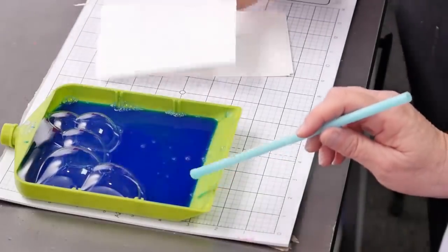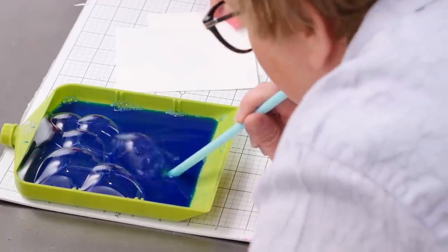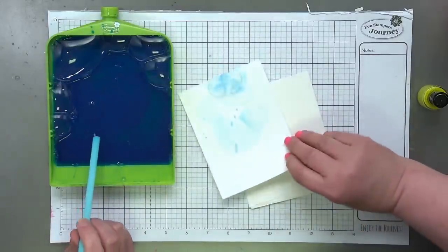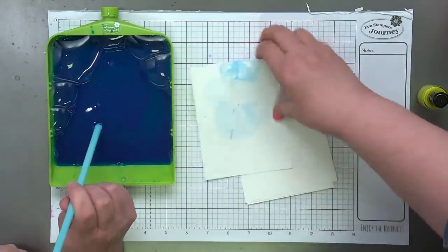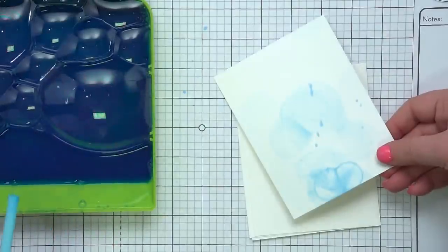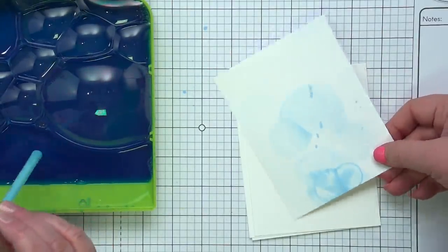You dip in, and so first there's just some subtle bubbles, but we're going to keep building. Keep going. And we got big bubbles and small bubbles. So see how you're starting to get a little more? Remember your other trick you learned? I think, what was my trick? Oh, if I do it down a little straighter and I blow, it gets smaller bubbles.